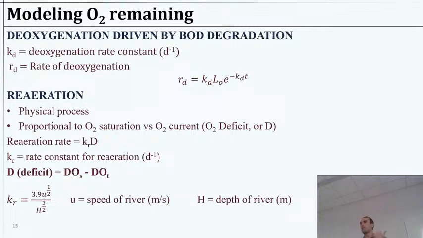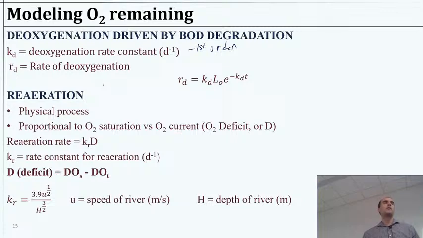Okay, so we have deoxygenation. That's this BOD action, right? Microbes degrading BOD means we are consuming oxygen, as we just discussed. So we have some rate we might describe that encapsulates that process, how fast it's happening, a KD for the deoxygenation rate. This is a per time unit. That's going to depend on how much BOD is there. So first order with respect to the BOD.